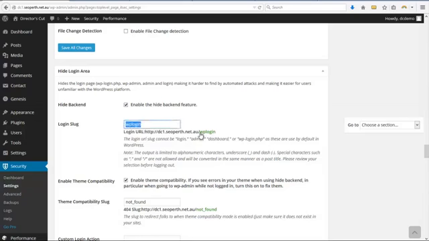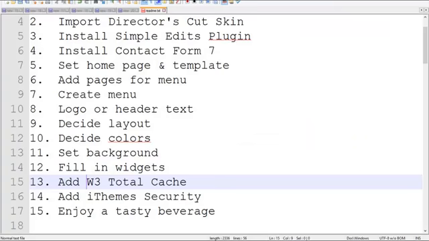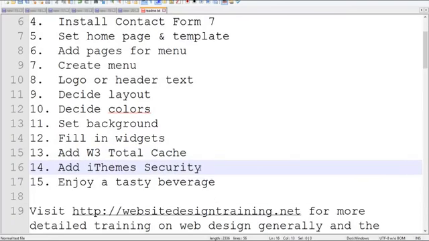The reason you're doing that is to change it so that the login doesn't come up, so that if people try the standard WP admin or WP login to get there, they can't get there, and hiding your backend is a very good practice. So that's what I do for those last two: add in W3 Total Cache and iThemes Security, and play around with the settings and all that.